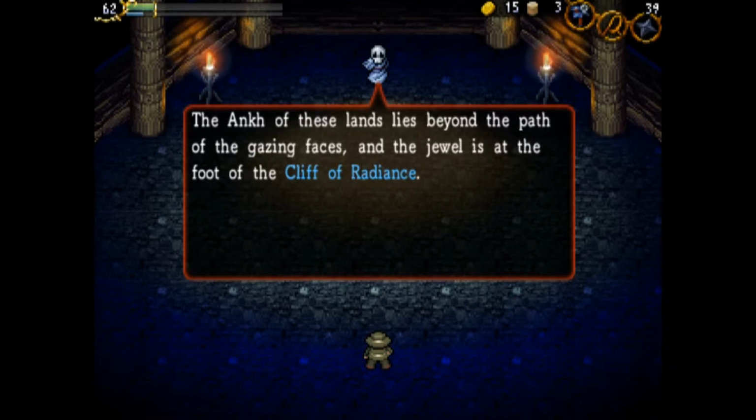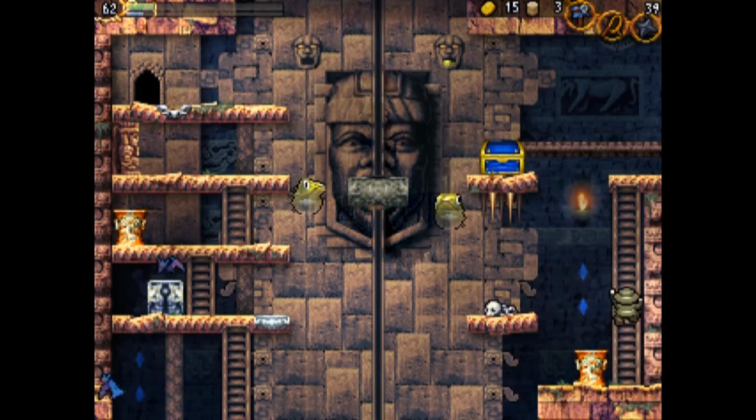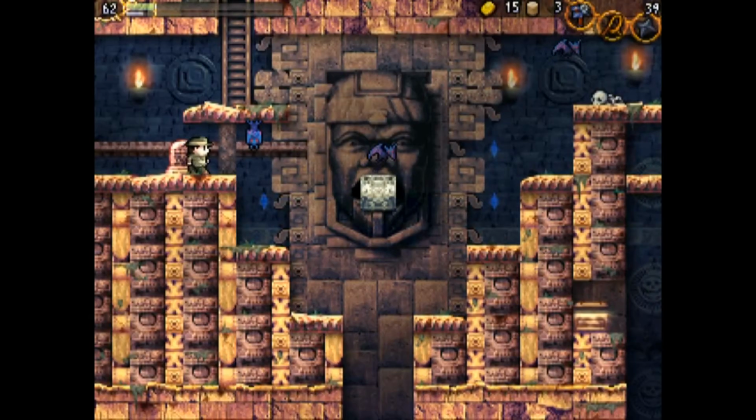Now, while the jewel is there, the puzzle to unlock it is not there. That was really the main reason why it took me so long, why I didn't fight the first boss first, because I didn't know how. It shall connect once held in mouth. When one swallows, the other spits out.